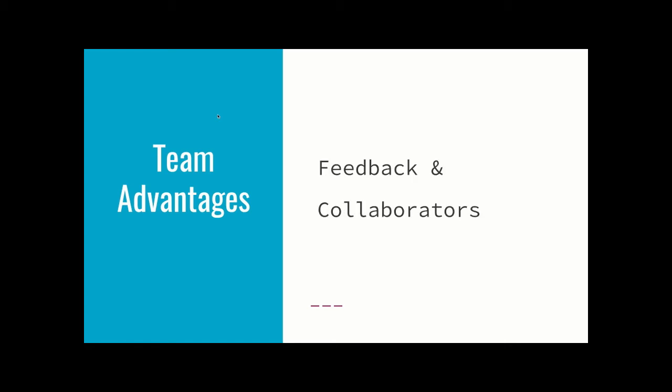Having a team also means that there's people around to collaborate with and get feedback from. This is really important as a data scientist. You know, working in an office all by yourself, you can get stuck on a problem for a good week if you don't have anybody else to work through it with or to see what their experience has been with a similar issue before. This leads to higher quality projects and also more efficient ones, because you don't have people just getting stuck with a problem on their own.